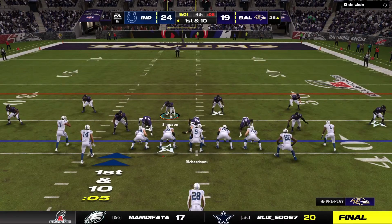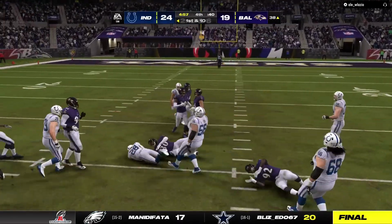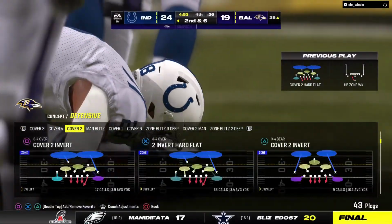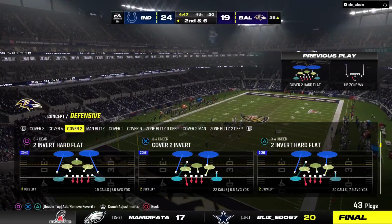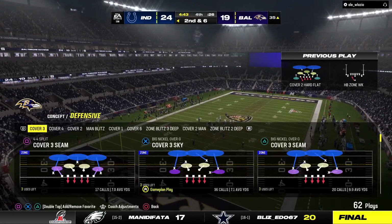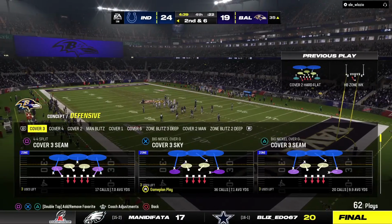Now a give to Taylor. And he'll manage to pick up about 4 on second down. All right, that's a decent game there, but it hasn't been his best game overall. So I wonder what the mindset is of his team. Do they want him to handle the football and try and close this game out? Or are they going to make an alternative plan and maybe go in a different direction? I think they need him, and this is his time to shine.